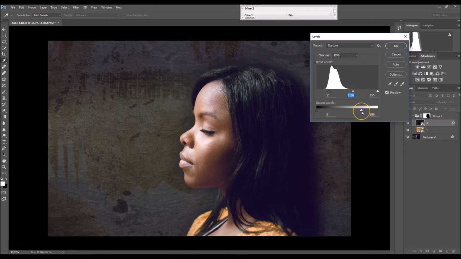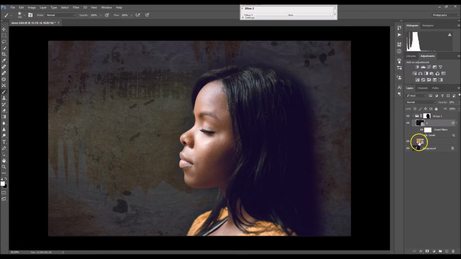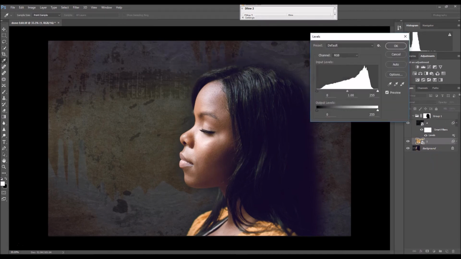And remember that you guys aren't going to have the same settings as me when it comes to the levels. You just have to play around with it and go from there. So I'm going to select OK, and now I'm going to do the same thing to this bottom texture. I'm going to click Control-Alt-L on my keyboard, and I'm going to do the same thing.